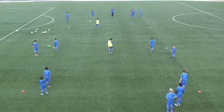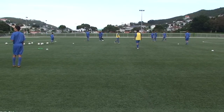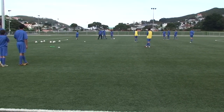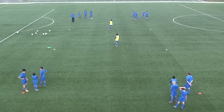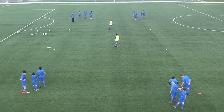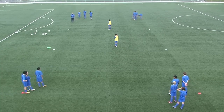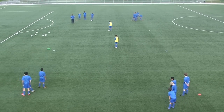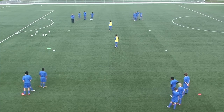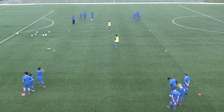And hold the ball there, Aman. So just the reason why we're going in first time now. So in a game, you may receive a pass, a longer pass, and you want to set something short, and it needs to be a first time pass. So the considerations now is, the player that's playing the ball long might need to just adjust the weight on the pass a wee bit so that now I can play that ball forward first time. I don't want it to be too soft and not too strong, just enough weight so that I can move on to the pass and play it into Alex first time. So let's have a wee look.